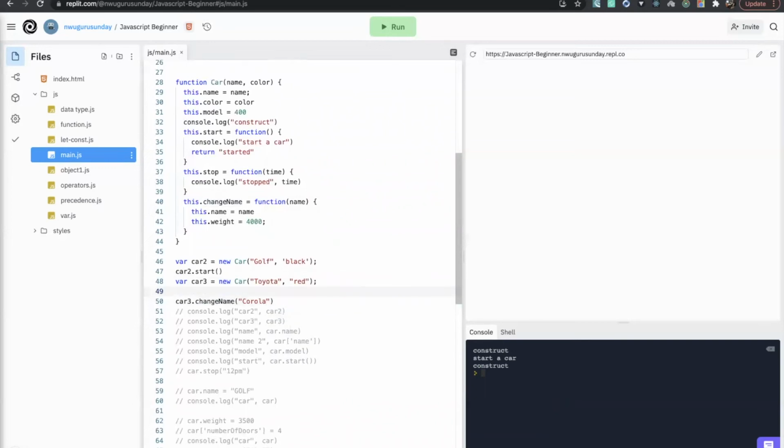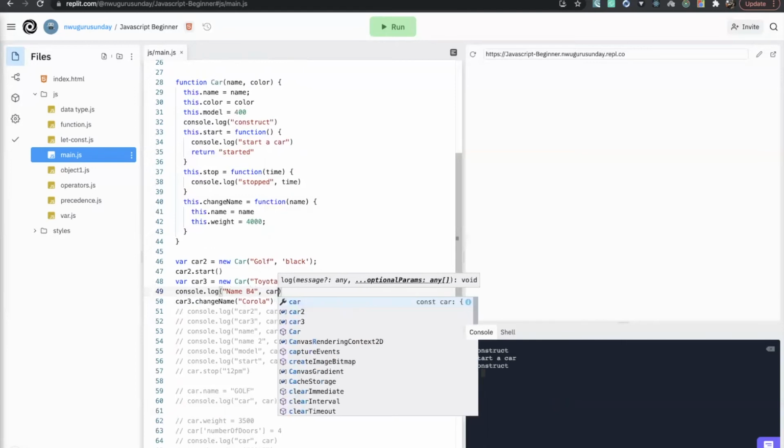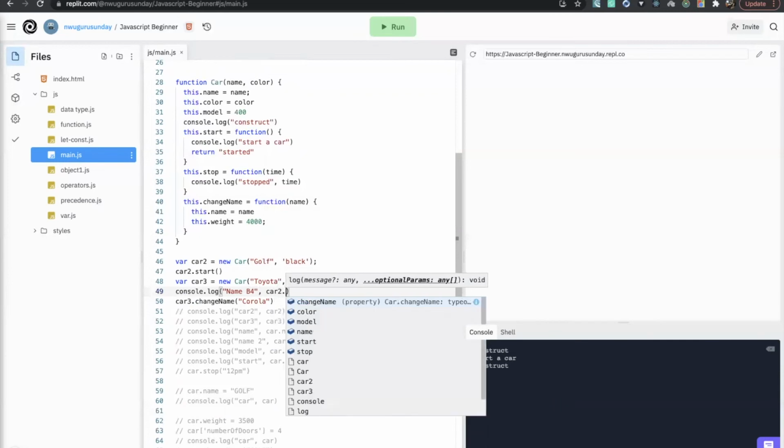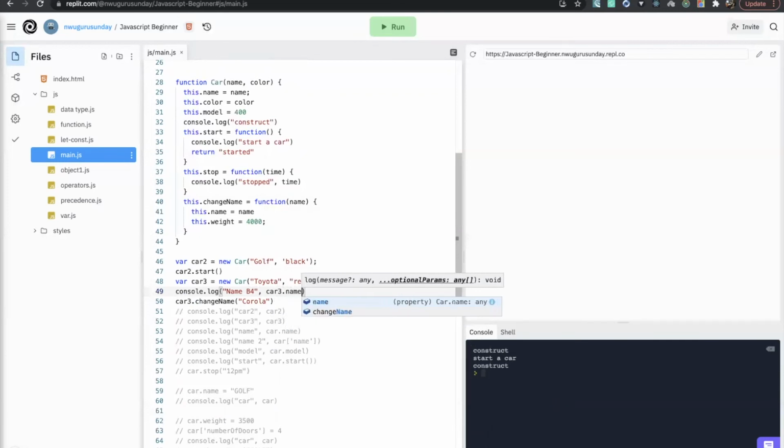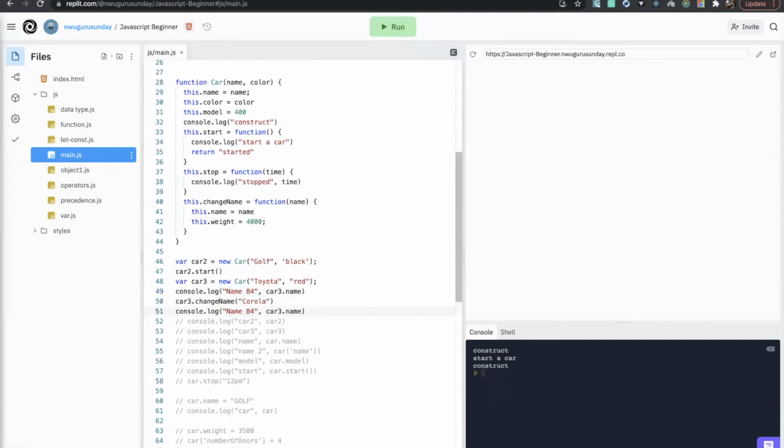So if I come here before the change of name and log what the name was before, name before, car3.name, and let's do this after, you will see what the name is when we call change name.